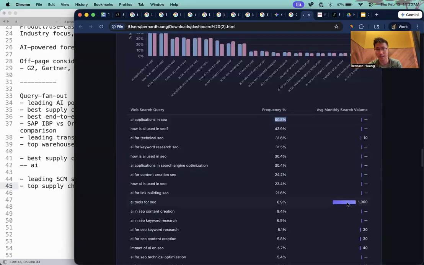But if we were looking at monthly search volume, which is user-led, we would probably go to targeting AI tools for SEO. Now, you might argue these are pretty synonymous in intent per se. But the big difference is that 1,000 people search for that, but the agent actually doesn't like searching for that as much for whatever reasons.